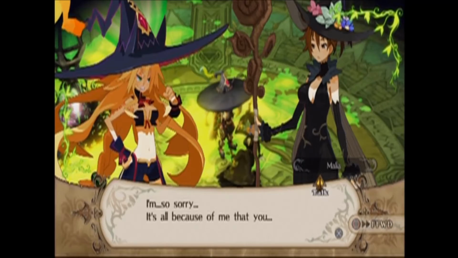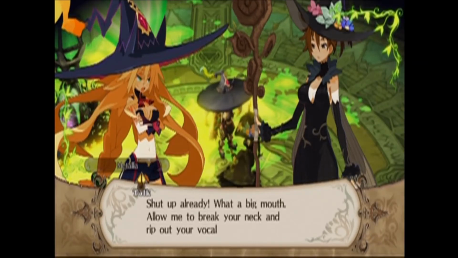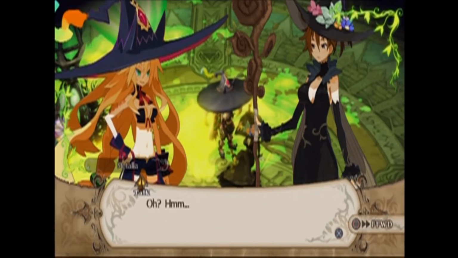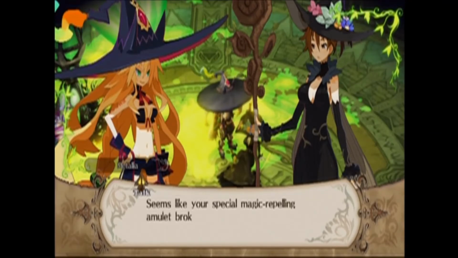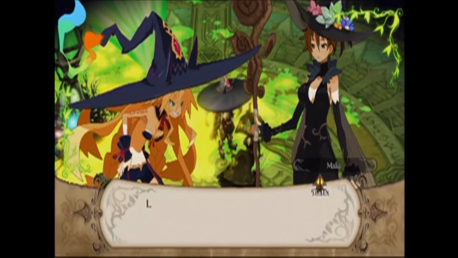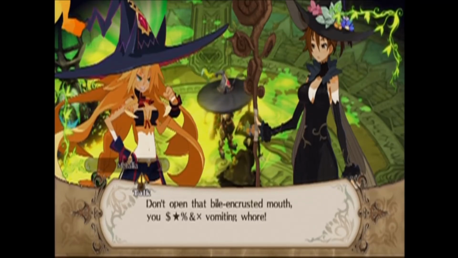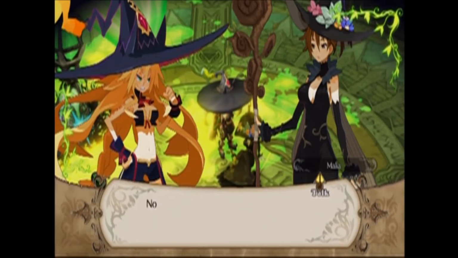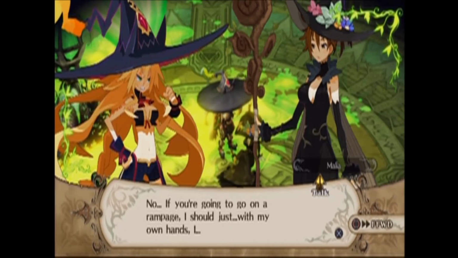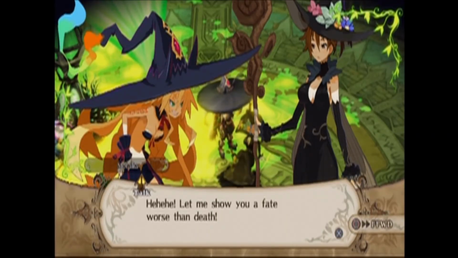Sorry. It's all because of me that you... Shut up already! What a big mouth. Allow me to break your neck and rip out your vocal cords! Oh? Seems like your special magic-repelling amulet broke during that fight. That's almost like begging me to put a hex on you. Leah, you are... Don't open that bile-encrusted mouth, you vomiting whore! What? If you're going to go on a rampage, I should just... With my own hands, I... Let me show you a fate worse than death!